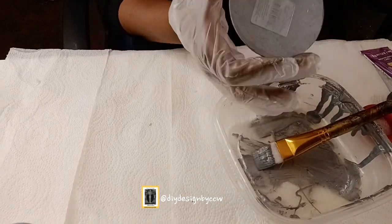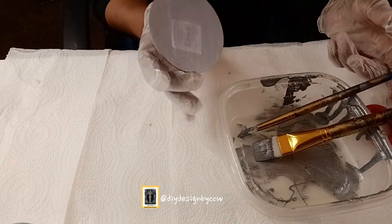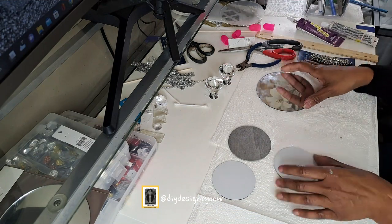Actually, I think the cheapest place to get them would be Walmart, because I think there's like 5 in a pack and they maybe cost $1, something like that. But anyway, it's just the right size for the Dollar Tree container.